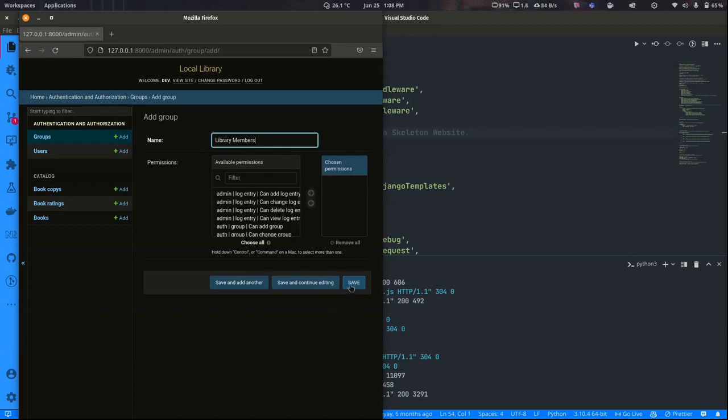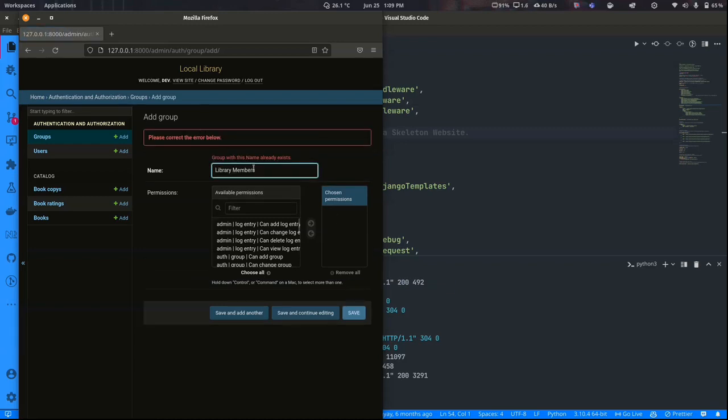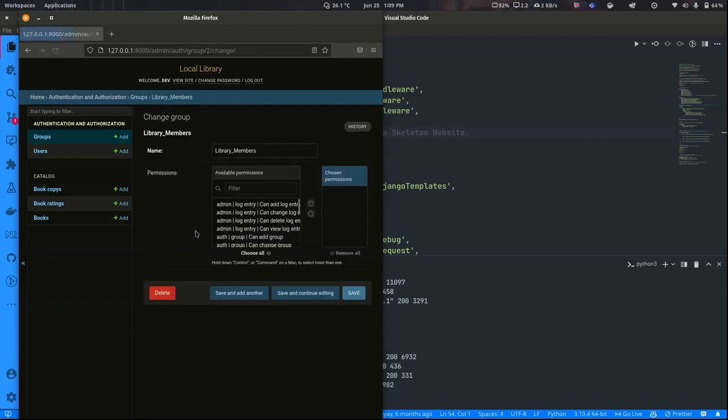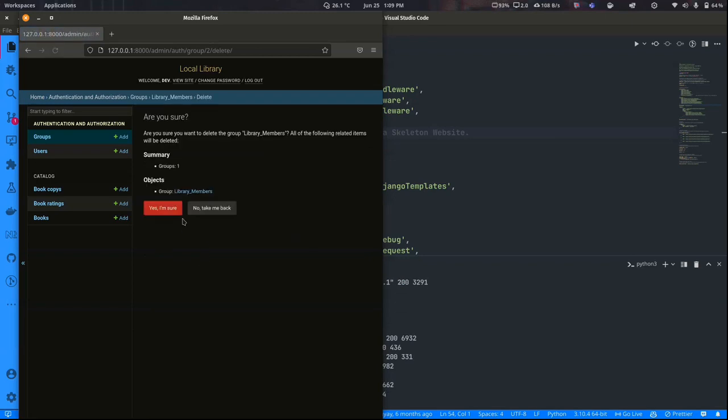If I just save it, basically local library members is a group which will include all the normal users. So the step would be to just create the group. Okay, library members. Just save it. I have already created a group, so basically these are two same groups. In order to avoid confusion, I'll delete one group.